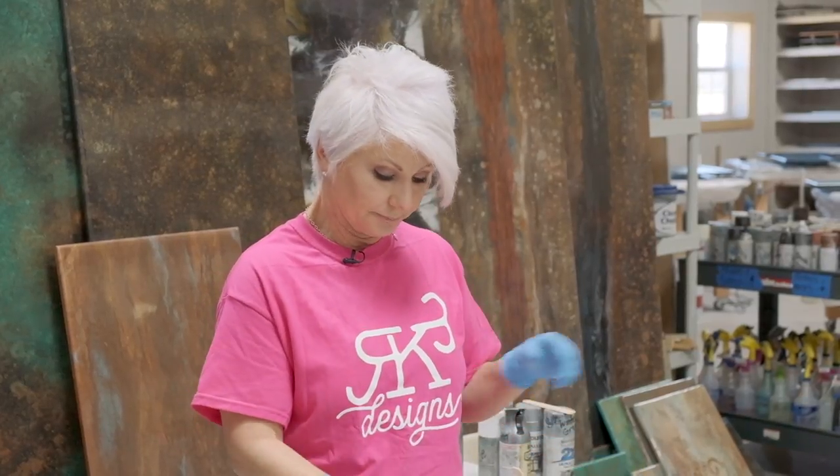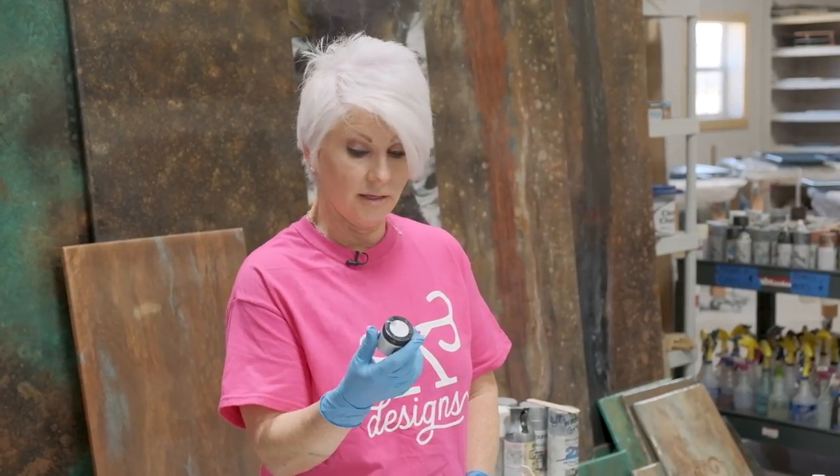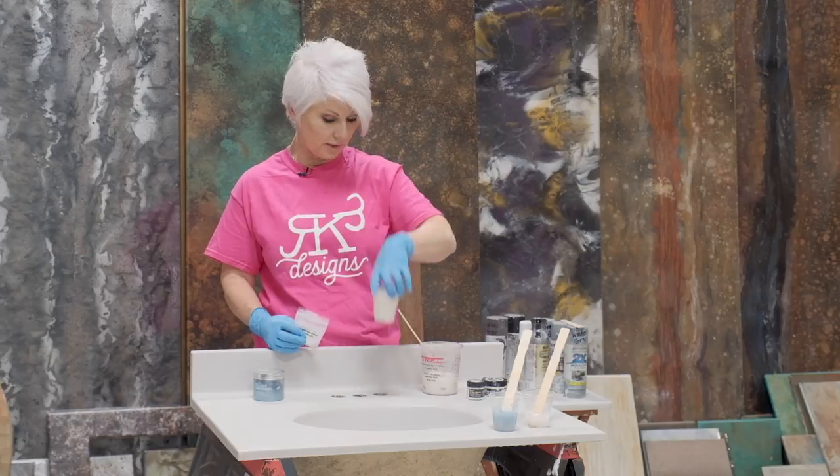Then I'm going to come in with a product from Bling It. This is also a sparkling white. It's called Interference Oyster Satin. So it's going to have kind of a two-tone look. Also from Artist Till Death. A little bit less than the first white, but almost equal amounts.